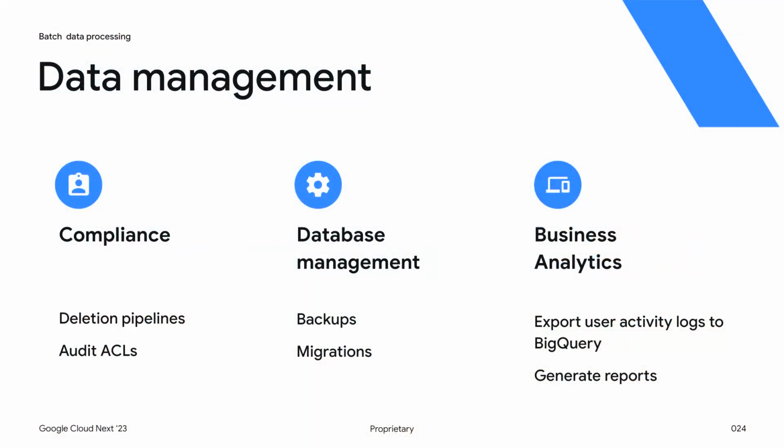For example, if you are maintaining even a very simple web app, you'll find that you need to have various pipelines that handle deletions, so that if one of your users deleted their data, you want to make sure you've actually deleted from everywhere in your system. You want to probably periodically audit your access control list so that the right people have the access to the right information. You might have some database management scripts going on, as well as business analytics scripts, because you want to make sure that your logs and user data is exported to a format where you can actually use it to make business decisions.